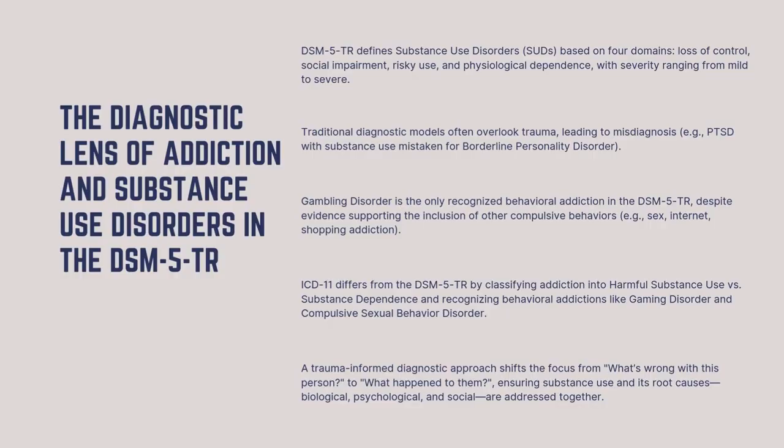While the DSM-5-TR remains the primary diagnostic manual in the United States, it's important to compare it with the ICD-11, which offers a slightly different framework for diagnosing addiction. Unlike the DSM, which classifies substance use disorders on behavioral patterns and impairment, the ICD-11 distinguishes between harmful substance use and substance dependence. Additionally, the ICD-11 includes compulsive sexual behavior disorder and gaming disorder, reflecting a broader approach to recognizing behavioral addictions.